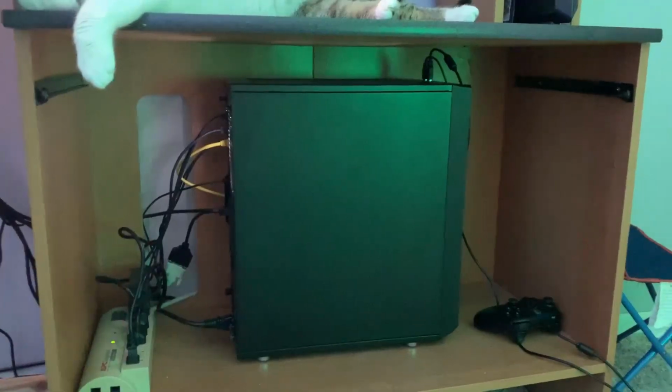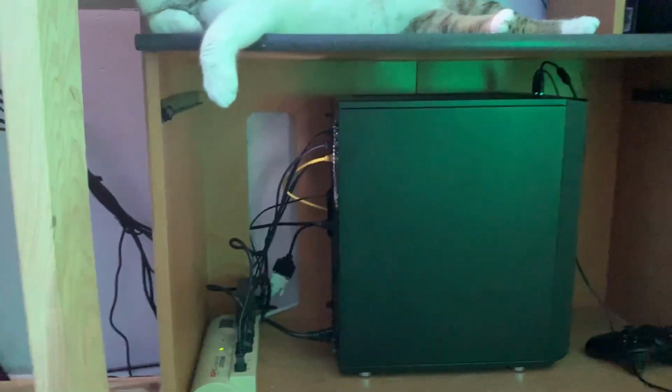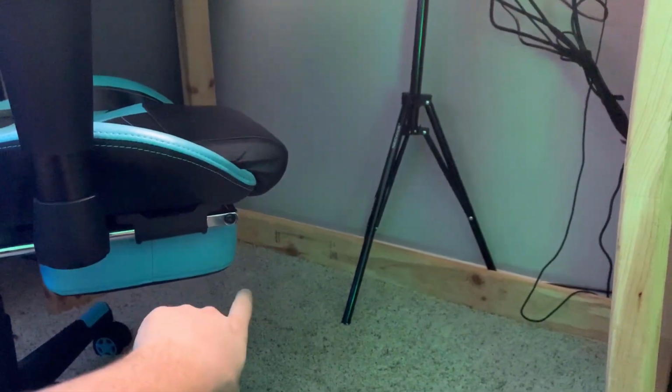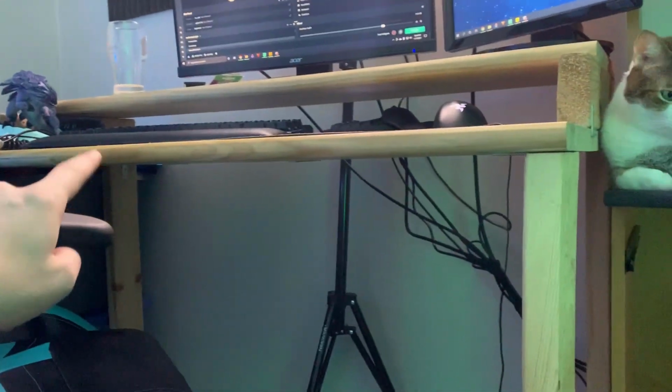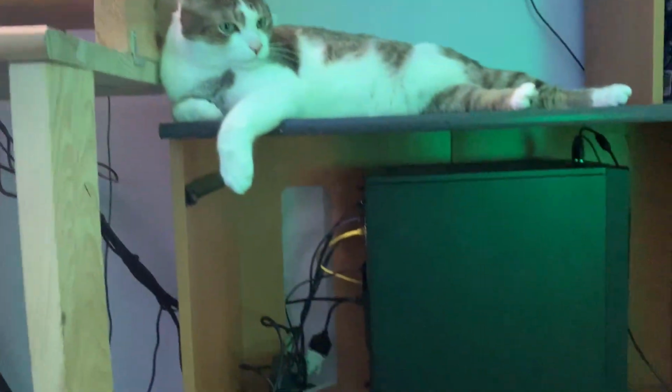You might be wondering why I've got my computer in a separate desk entirely. Well, my old system was on the floor on the left side here, and that's where I tend to keep my refreshments, and that ended up spilling into my old computer a couple of different times, so I definitely did not want that to happen to this new system.